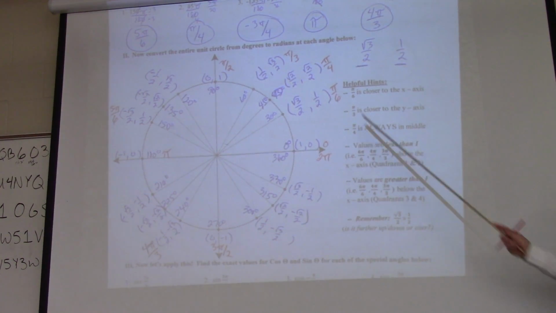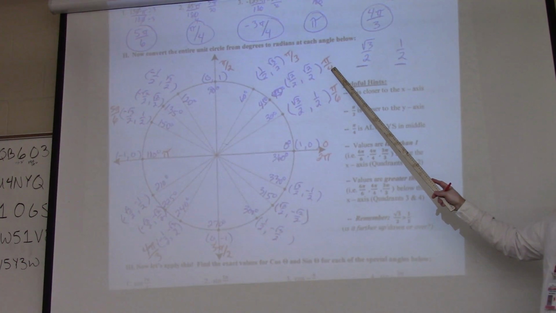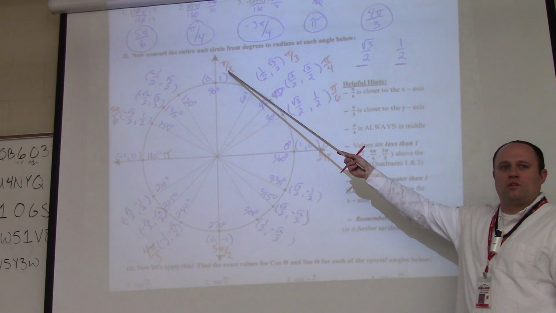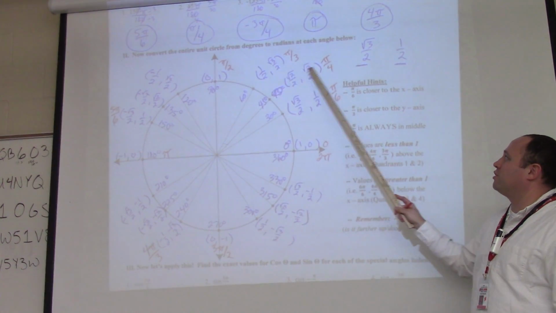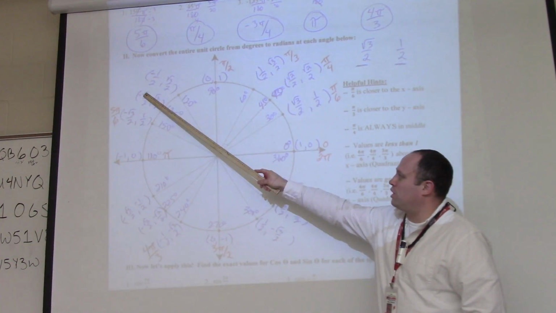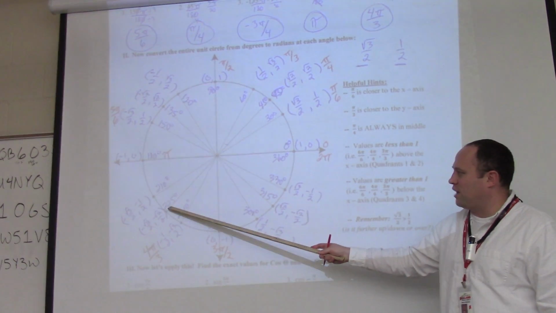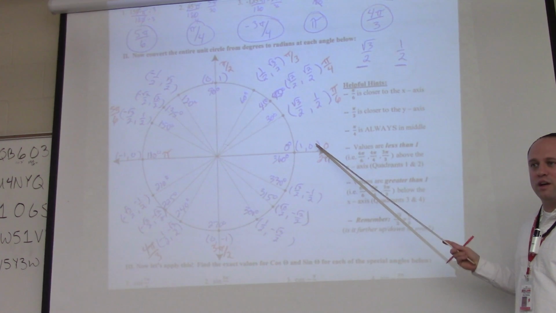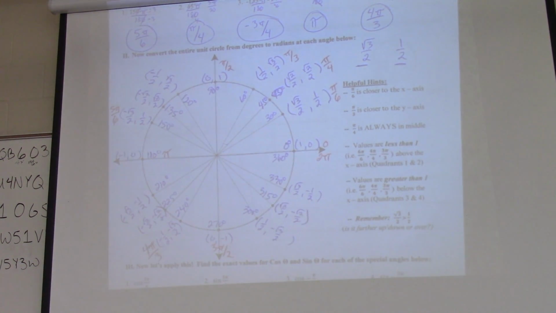Pi over 4 is always in the middle. So I did pi over 4 there. Now here's the thing. This is 1 pi over 4, right? What is this over 4? 2 pi over 4, right? 2 fourths reduces. So really this was 1, 2, 3, 4. 4 pi over 4. Well, yeah, that's pi, right? 5, 6. 6 over 4 reduces this. 7, 8. 8 over 4 reduces to this. Let's just go fill it in. I'm not going to make you do a whole lot of this. I think it actually is kind of a waste of time.